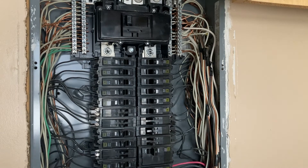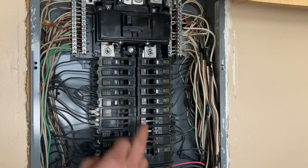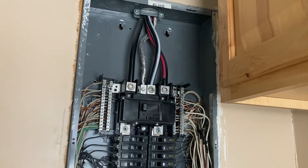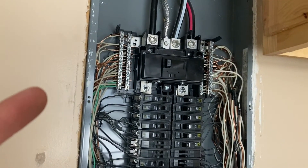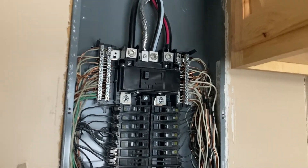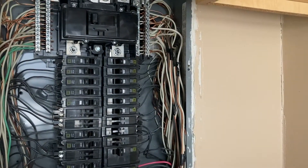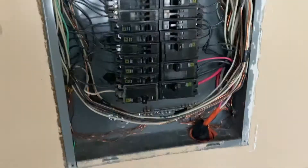So, a couple notes about your box. None of these breakers will be hot because we turned the main off, but the power coming in from the top of your box will still be hot — that's coming right from the pole. The breaker cuts the power from those wires to the rest of the box. So be careful; don't touch those, they're still hot. Some boxes also have power coming in from the bottom, so you may have live conductors down there instead.